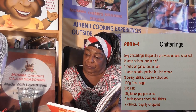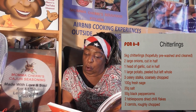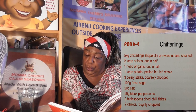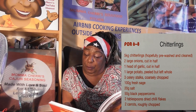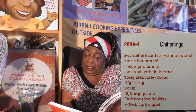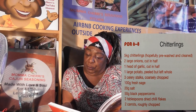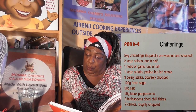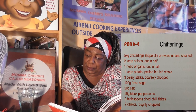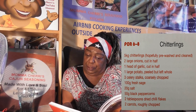Let's assume you have a batch of clean chitlins. Cleaned or not, you should still wash them again. So hold them under a running tap and pass the water through them, pulling and squeezing to remove all dirt and leftover muck. Then cut the chitlins into 6-centimeter strips and place in a large pot. Cover with water and bring to the boil. Simmer for at least 10 minutes and then drain well. Rinse the chitlins and return them to the pot with all of the vegetables and seasonings plus enough water to cover. Cover with the lid and slowly bring to the boil.